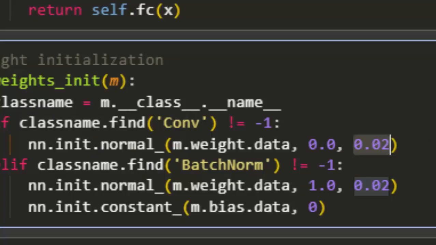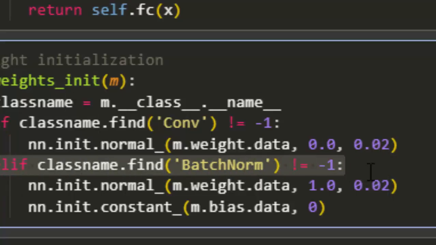And next we handle the batch normalization layers. If the layer being passed is a batch normalization layer, we have two learnable parameters here: the weight, which scales the data, and the bias, which shifts the data.